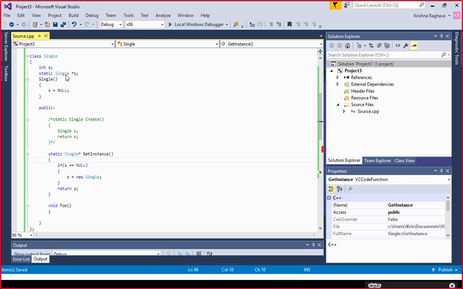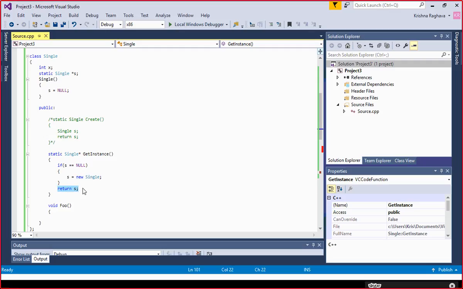So I'll create one static variable s, which will point to a single class. And in get instance, I'm checking if s is null, and if s is null, I'm creating a new instance and then returning the pointer to that instance. The second time you call get instance, s is not null now, because s is pointing to an instance.